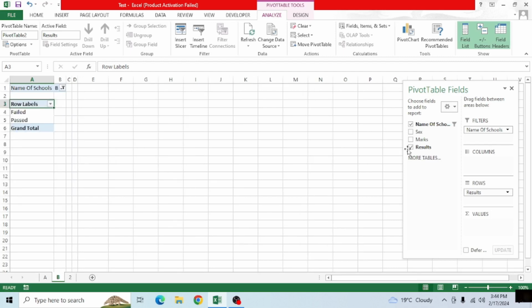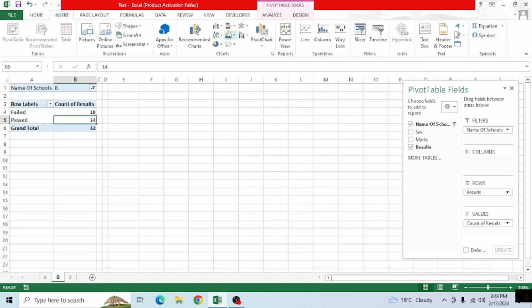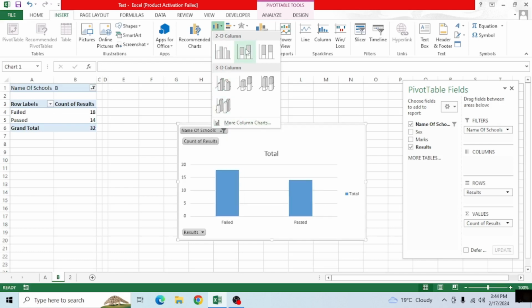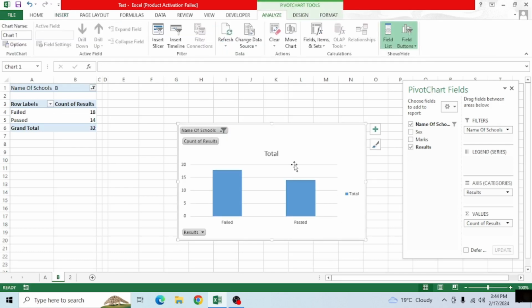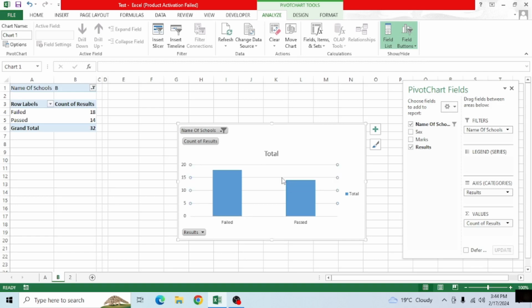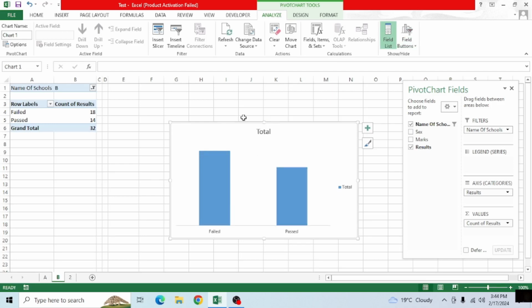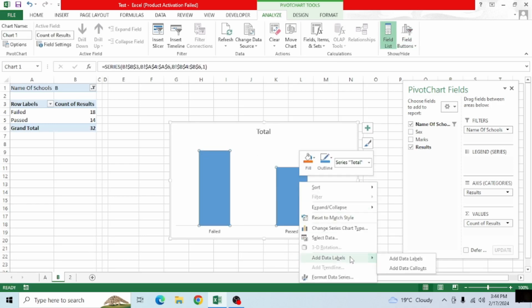And once I click OK here, I take my result again and I click under values here, and it gives me values. Then I go to insert and I choose maybe another kind of chart. I right click in the middle here and delete, and I come here and delete, and then I right click and hide all the buttons, and then I put my data labels on.